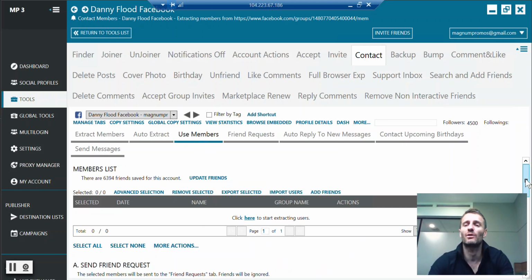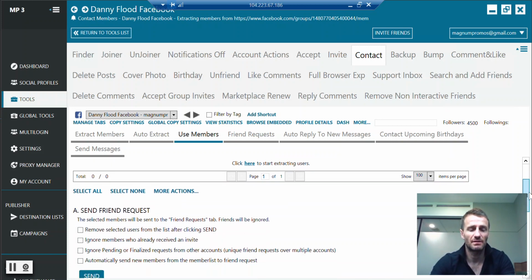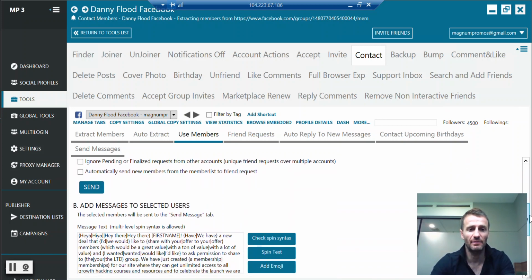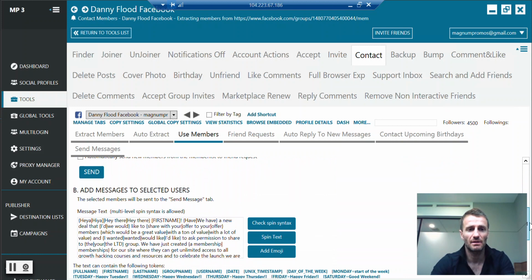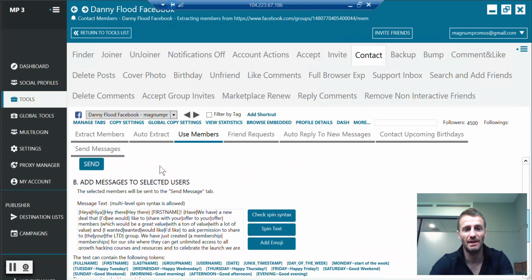And then we can add our message down below where it says add messages to selected users. And then we can go to the send messages and turn on our automated direct messaging tool to start sending people to our Fiverr gig, which is really cool. I mean, this is super exciting. In 15 minutes, we can start generating prospects for this. We don't have to spend any money in advertising. We do have to have the server and the software, which doesn't cost very much. And we can start getting clients for our new service.